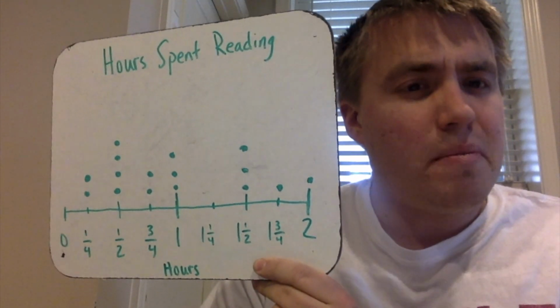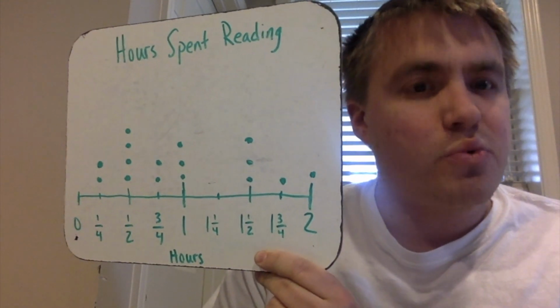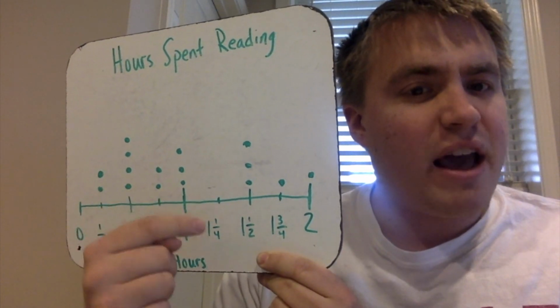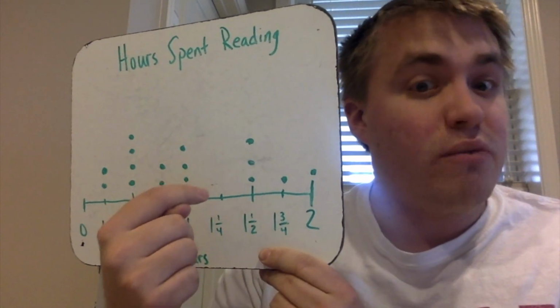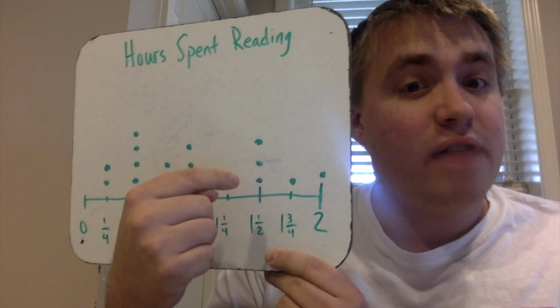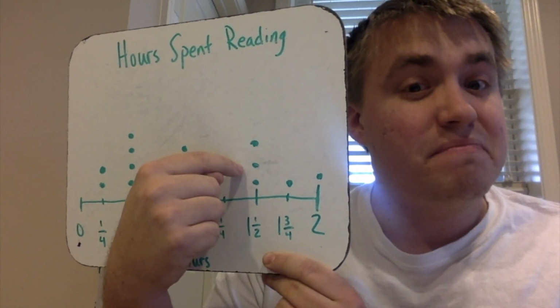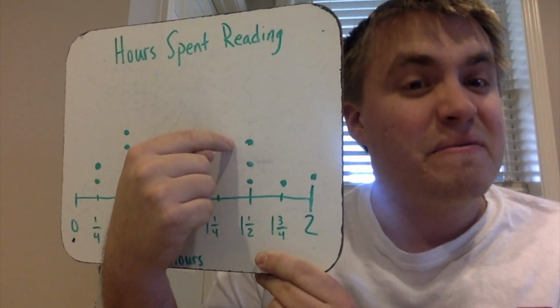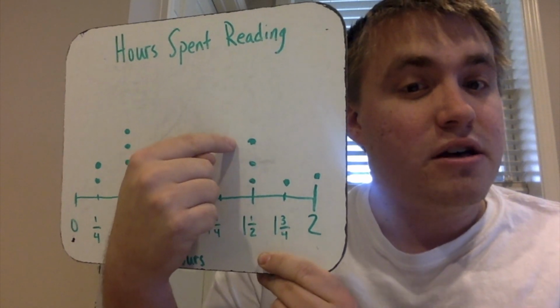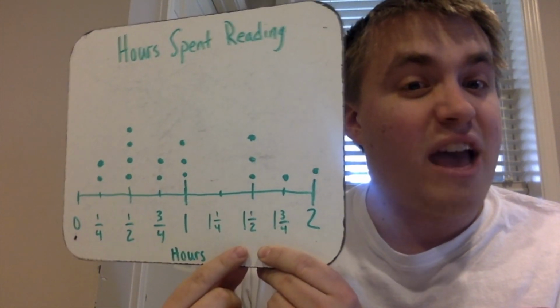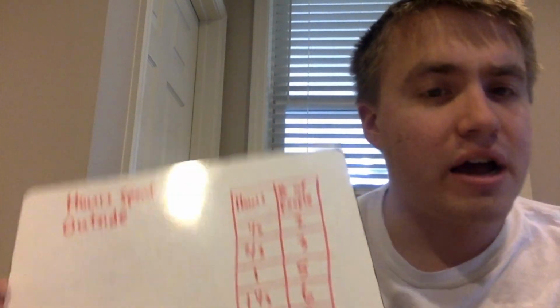Now, what's the total amount of hours read by those 3 readers? Well, I would do 1.5 times 3, or I can just add 1.5 3 times. So 1.5 plus 1.5 is 3, plus another 1.5 is 4.5 hours read by my 3 readers who read for 1.5 hours each. So as you could probably see already, you can learn a lot of information just from one line plot. Let's take a look at this other line plot here.